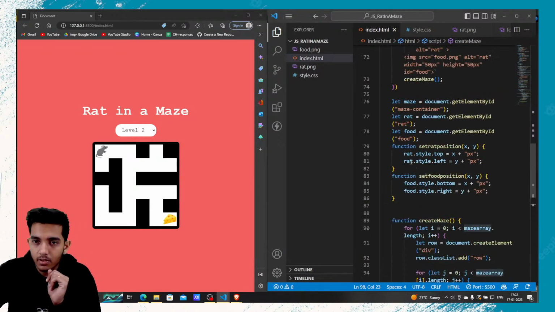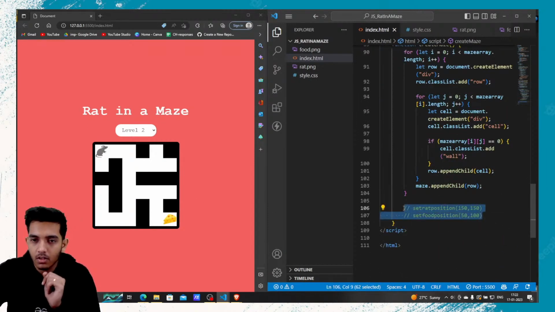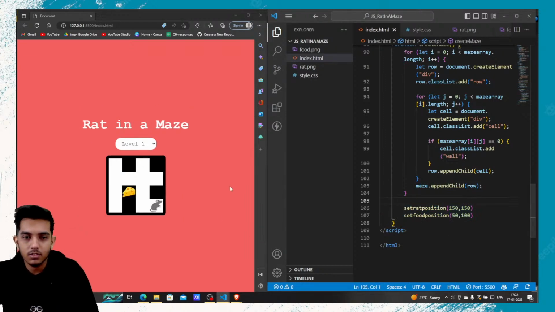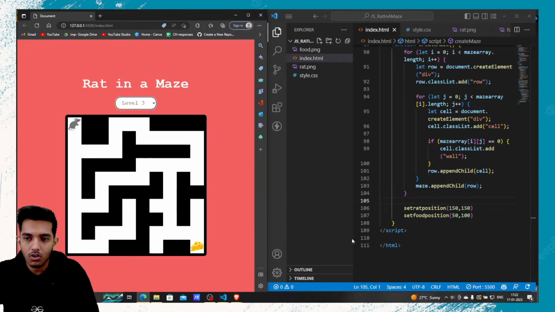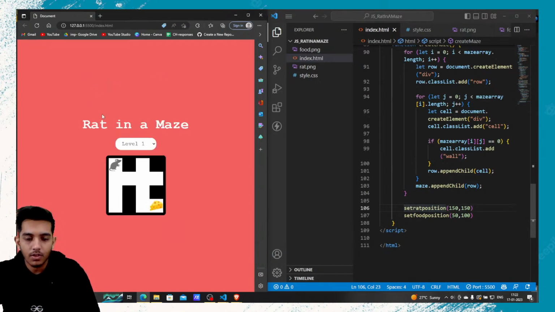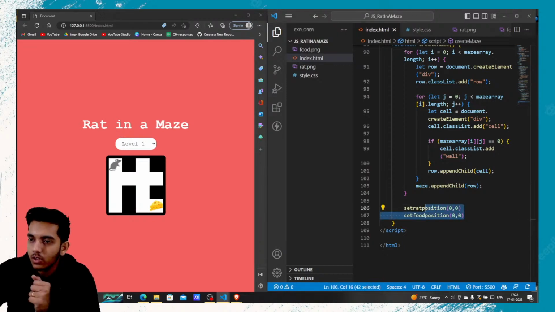And after that, we also created these functions which manipulate the value of rat. So suppose I uncomment this, and if I just save this, you can see that now the rat's value is updated. It's not working for all cases, but you can see that it actually manipulated for level 1 at least. So if I just reload, you can see that it manipulates the values of the rat. Alright, so for any level I want the same. So for any level, I'll simply make it 0 0. It actually reinitializes the value, that's why I'm giving it 0 0.